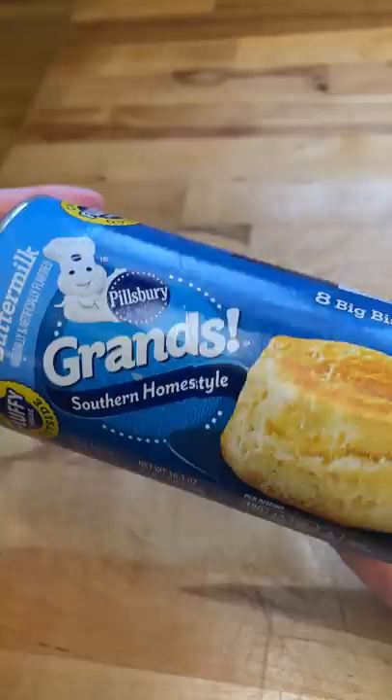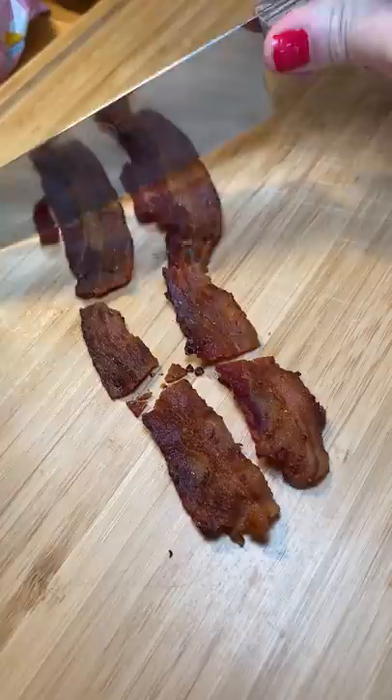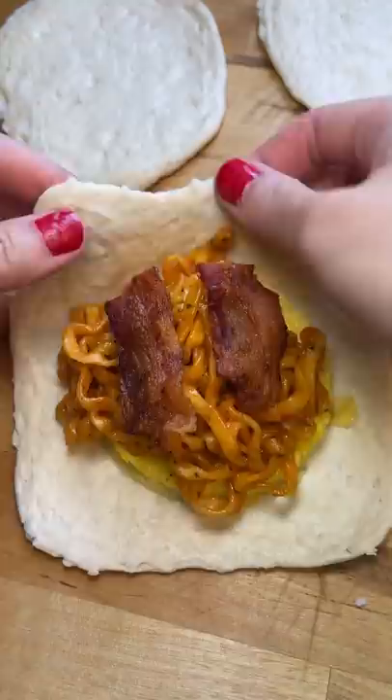I rolled out the biscuit dough and then I cooked the noodles. I thought I'd give the carbonara ones a try in the buns. This dough is a lot more delicate than the flaky version, so I was a little scared to wrap these to be honest. I added the egg in first, the noodles, and then the crispy bacon. Wrapping it was a little nerve-wracking, but I got through it without too much trouble. Gotta make sure to pinch the top so it doesn't open.